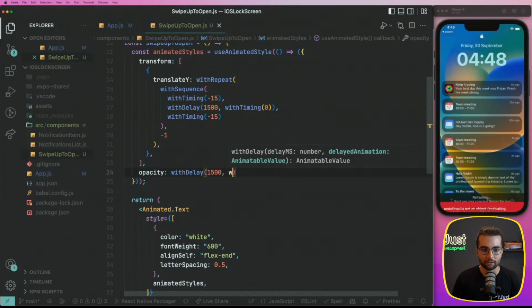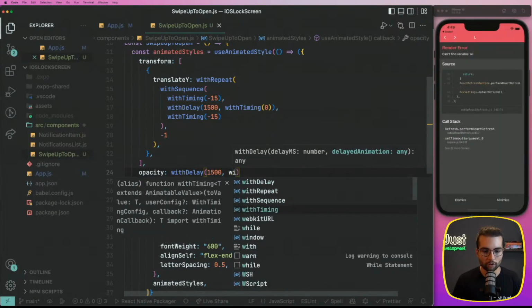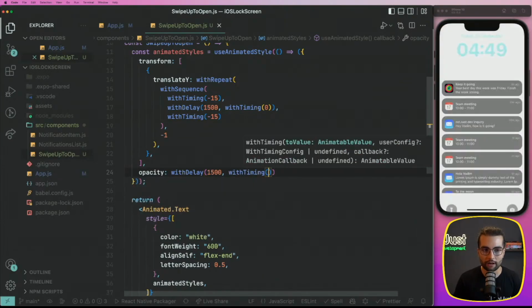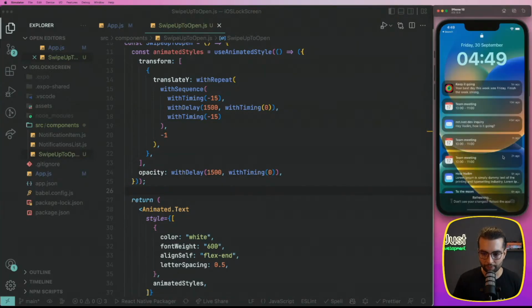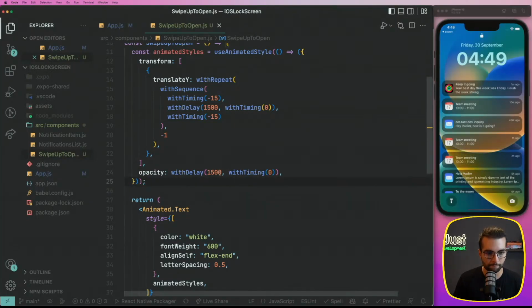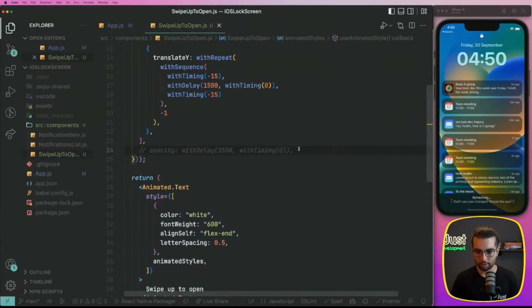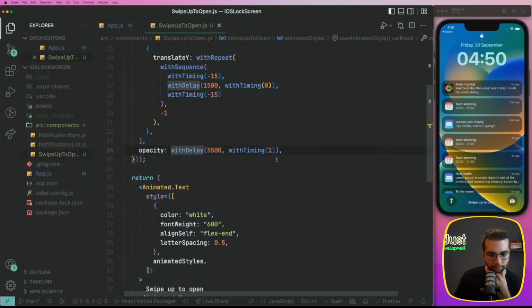And after that, using with timing, I want to fade out our text, so the opacity will go to 0. Now, if I refresh, I don't see it. If I do, I don't know, 5,000, just to delay it a bit more. What's going on there? All right, so let's do it like this.